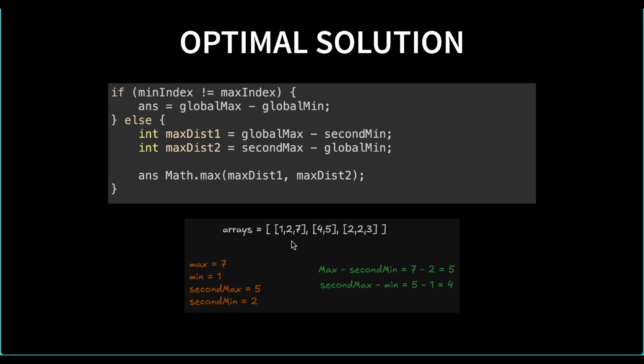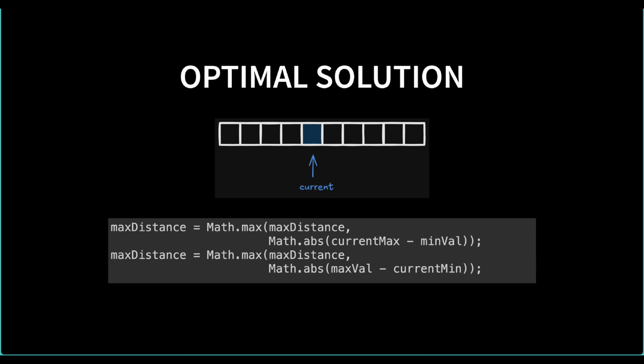And now the code is optimal, but the question is, do we have to calculate second maximum and minimum explicitly? And can we make our code cleaner and get rid of this if-else condition? And the answer is we don't need to explicitly check for second maximum or second minimum at all. Instead of tracking second maxima and minima, how about we track global maxima and minima till the current array, excluding the current array, of course. And then our current array can give us either of the global maxima and minima or second maxima and second minima, right?